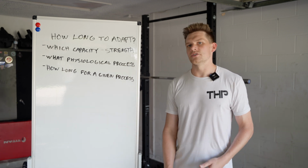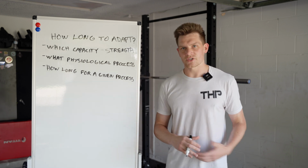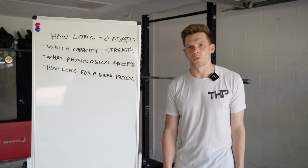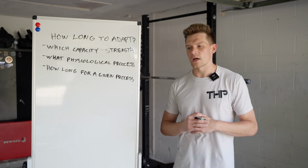Obviously, you could look at research and say, well, we see strength gains and diminishing returns start to happen from a given exercise after an amount of time. You're going to see a lot of different things. You'll see some research that says you need 3 sessions a week for 4 weeks before you can move on. You're going to see progressive overload, all these other training laws kind of apply.